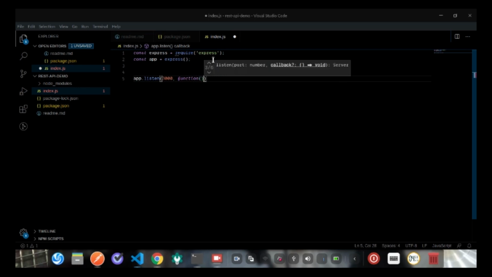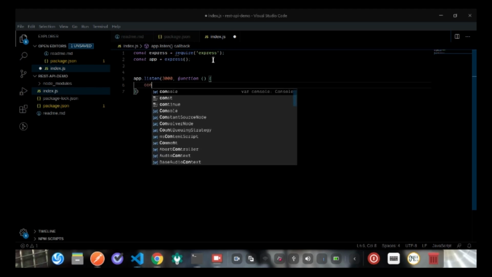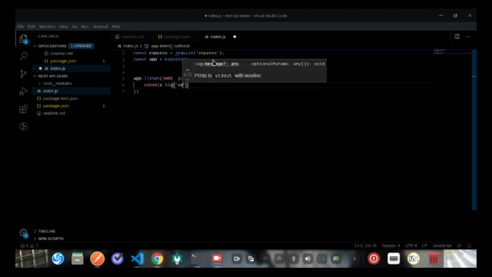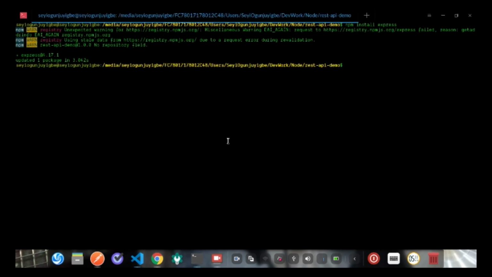That function takes no parameters. All I want it to do is to print to the console that my server is up and running. I'm going to save this, and then I'm going to start my server by running node index.js, and there we have it. The server is up and running.